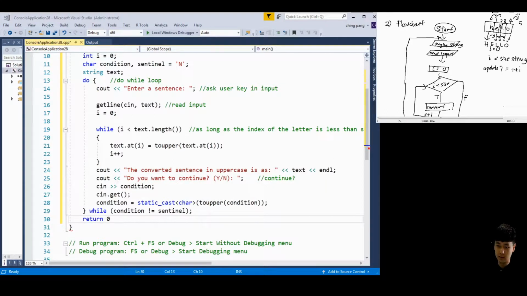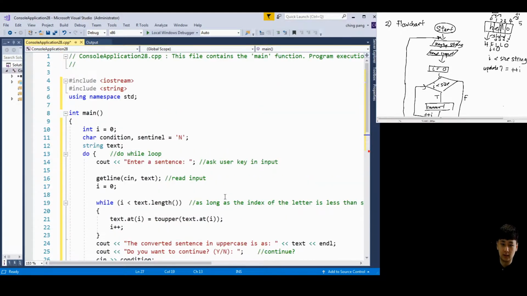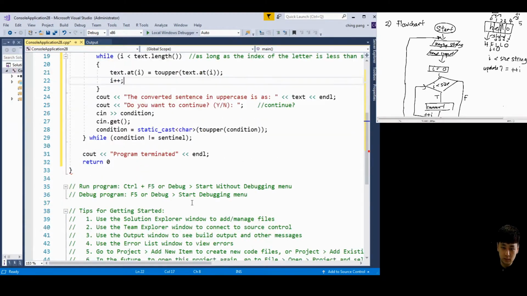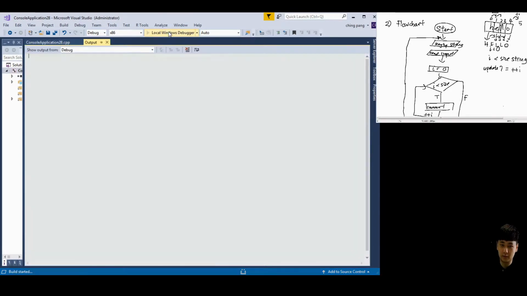Maybe you can add one line: program terminated. Okay, edit. So double check. If no errors here, then we have to run our program to check whether there is an error or not.